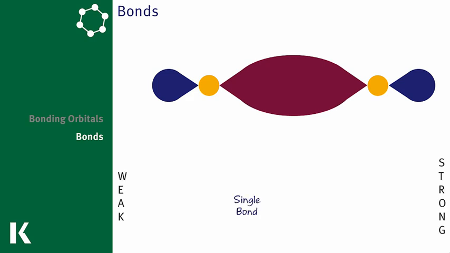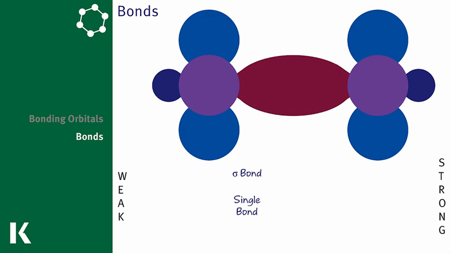In this case, they're going to be ordered from weakest to strongest, with the single bond drawn above placing somewhere in the middle. And all single bonds are the same type of bond, referred to as a sigma bond. Understanding orbitals becomes important when we look at double and triple bonds, because even though these bonding and antibonding orbitals were created by one p orbital from each of these atoms, each of them still has two more p orbitals. That's important because the electrons in adjacent non-bonding p orbitals can form associations with one another in order to create double bonds, which are stronger than single bonds.